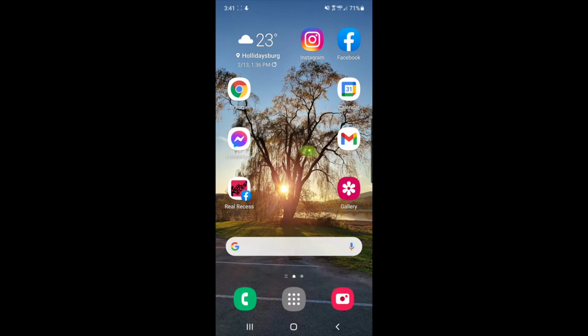Oh my God, Rebreeze, check this out. The right motivation, right on your phone, at the right time. Where Cool Alarm meets Real Recess Wellness. You can now program your phone to play Real Recess videos at the right time throughout the day to make active lifestyle living even easier. Here's how it goes. Let's show you how to download and use the Cool Alarm app.